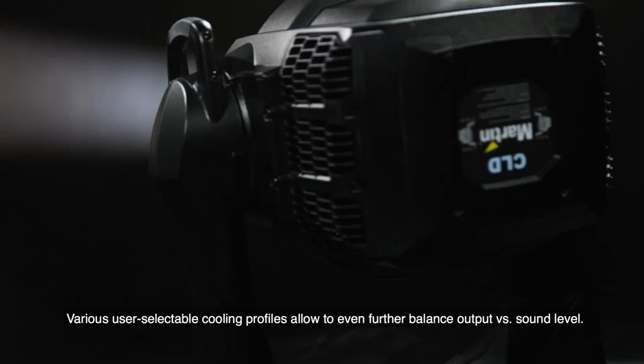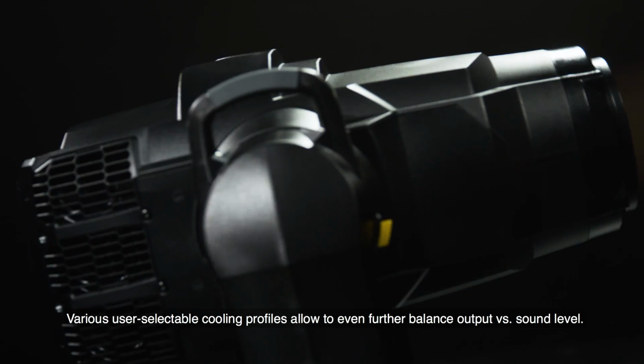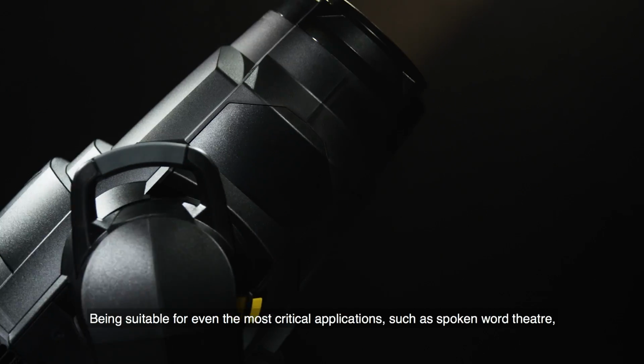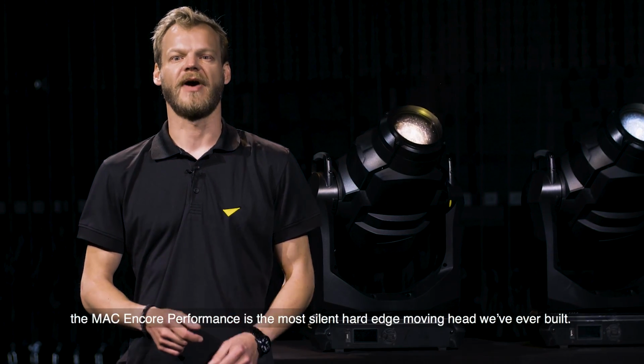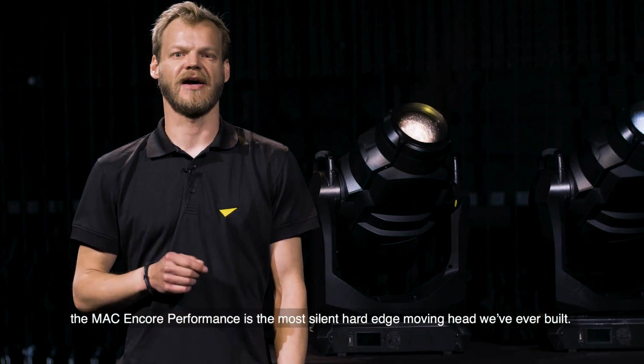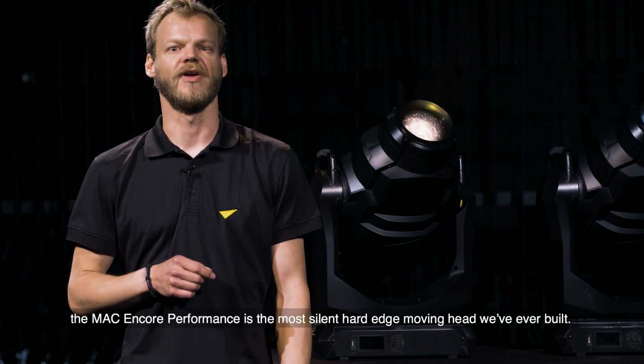Various user-selectable cooling profiles allow to even further balance output versus sound level. Being suitable for even the most critical applications, such as spoken word theater, the MAC Encore Performance is the most silent, hard edge moving head we have ever built.